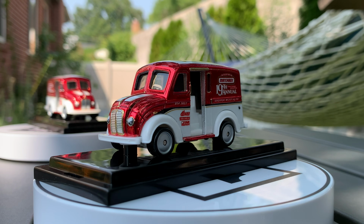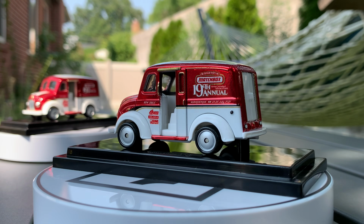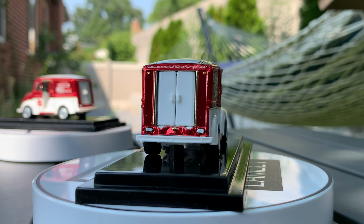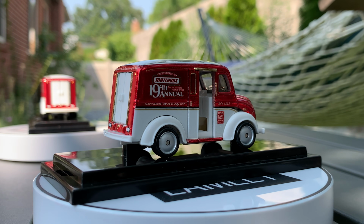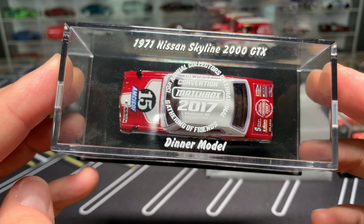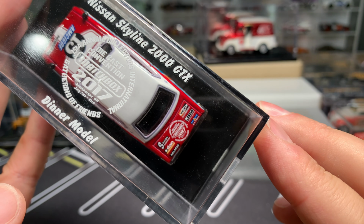And so every year, there have been these special 1 of 75 variations. I think for the last 7-8 years, they've done them. I've got a couple that I did actually acquire when I was the early registrant. Sometimes they're drastic, like that one's pretty significant. Other times they're quite minor. I actually don't have the differences here, but this is the dinner model from 2017. This is the early registrant model. If you look here, and I don't have it to compare, but this is the Nissan Skyline.